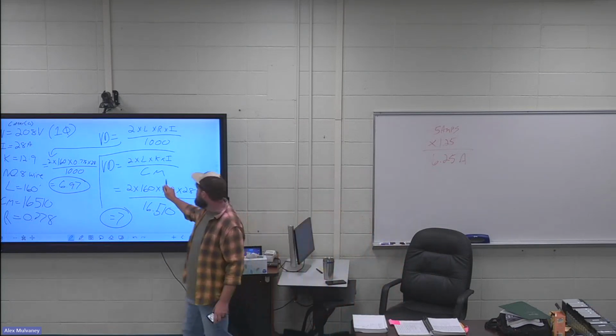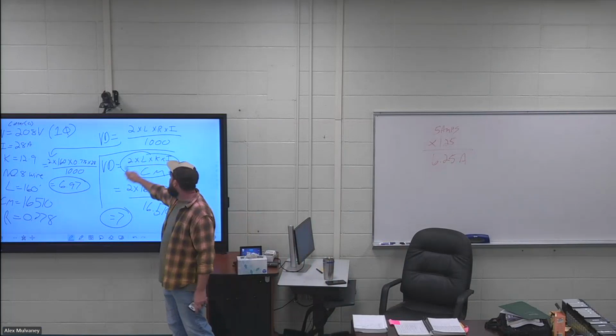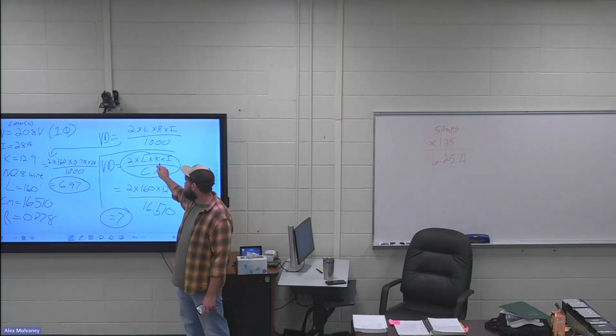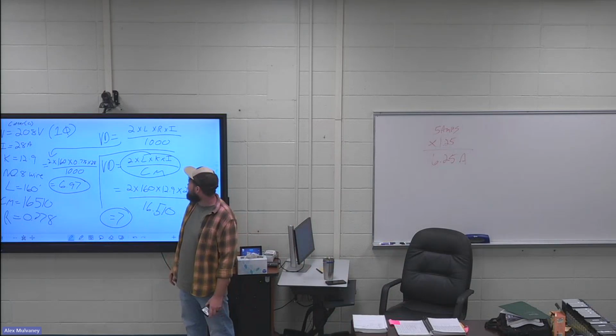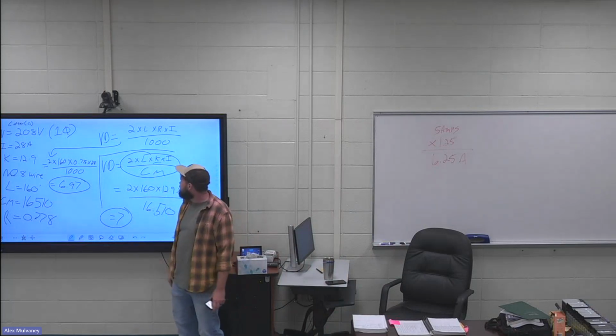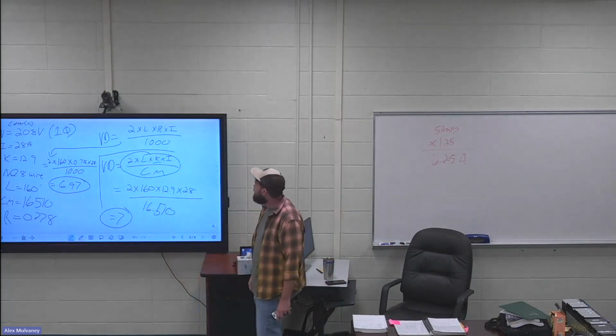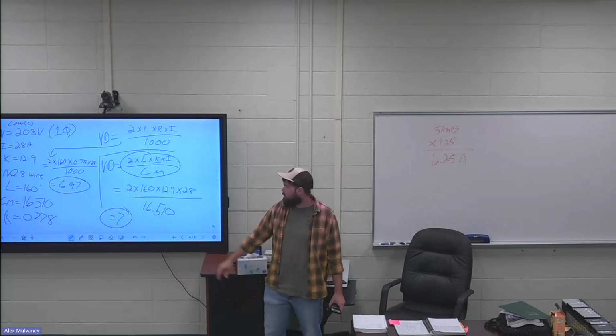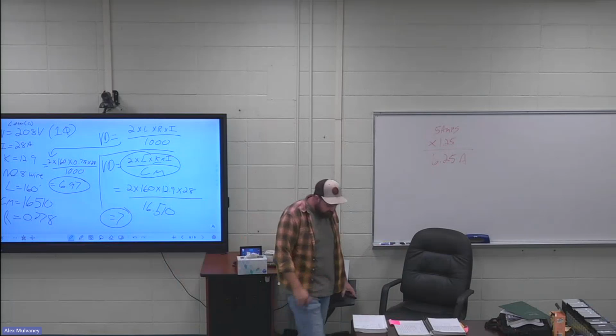Honestly, I like this equation better, but there are going to be times where it doesn't give you what you need. I'm not sure when, because it has to give you the type of wire in order to get K. I don't know. Just know that you have both of them, whichever one's easier for you. I like the idea of doing the bank first.